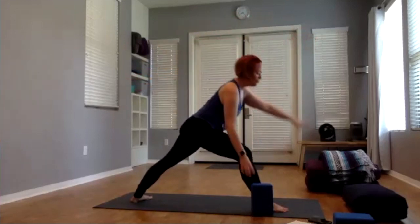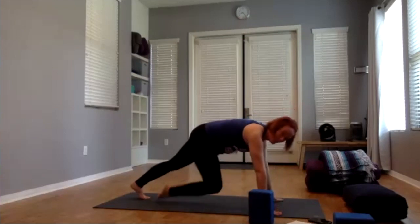Take your hands down, frame your foot your way to downward facing dog, vinyasa or skip it. Oh, I know you guys are vinyasa takers. You like a challenge. Take a couple breaths. And then take your left leg up and back. Bring the foot between the hands, spin the back heel down, up to warrior two.